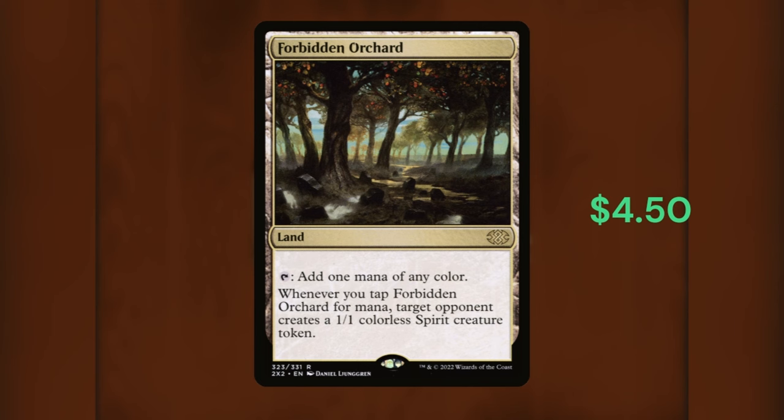For anybody who doesn't know, Forbidden Orchard is a land that says tap, add one mana of any color. It does have a stipulation where anytime you tap it for mana, one of your opponents gets a 1/1 spirit. A non-flying spirit. Non-flying, yeah, and that is important. A lot of spirits have flying, this one does not. So actually, that can be a drawback at times.